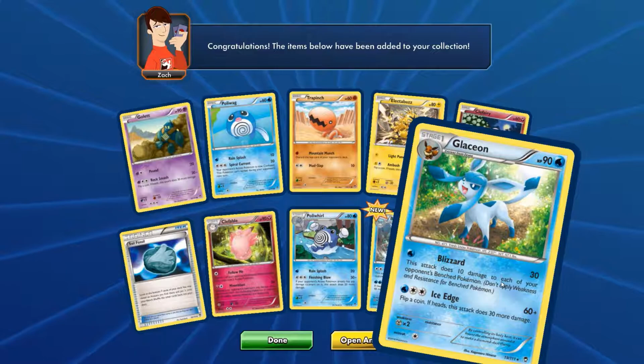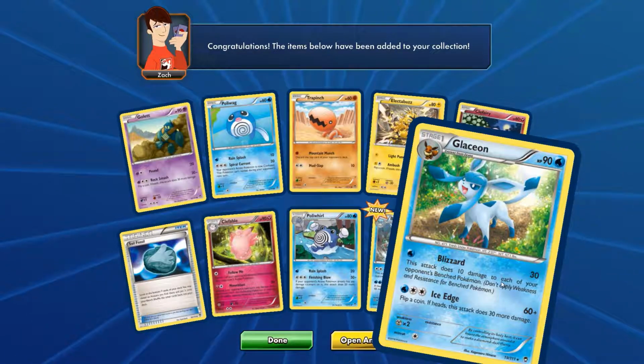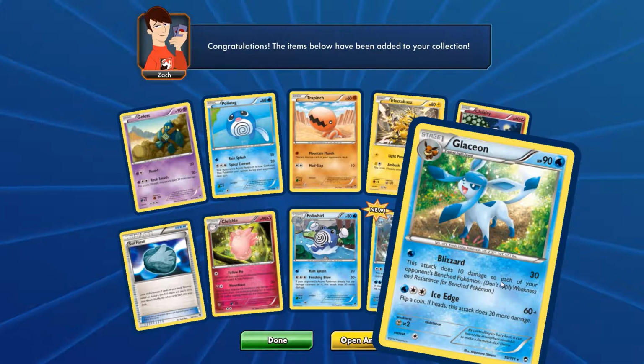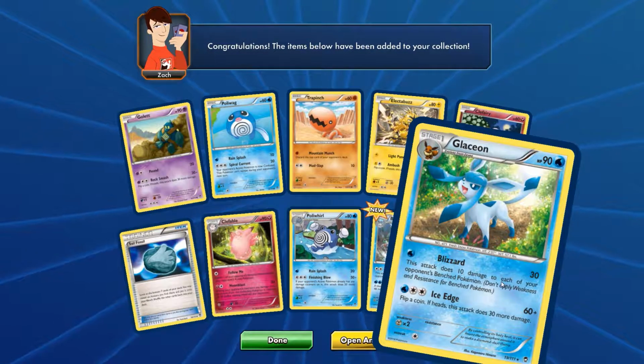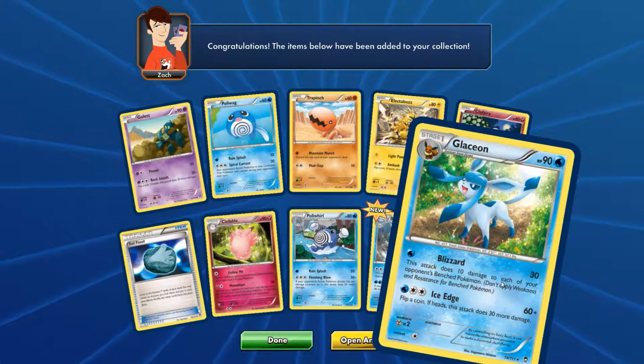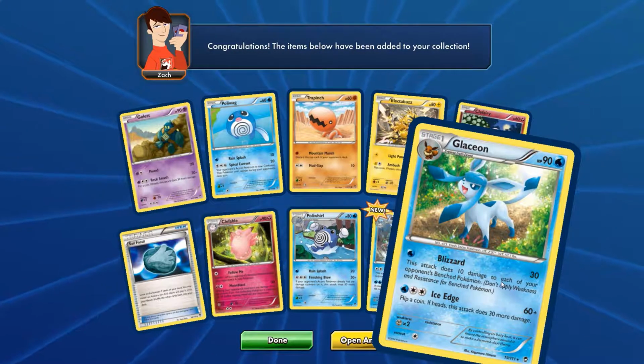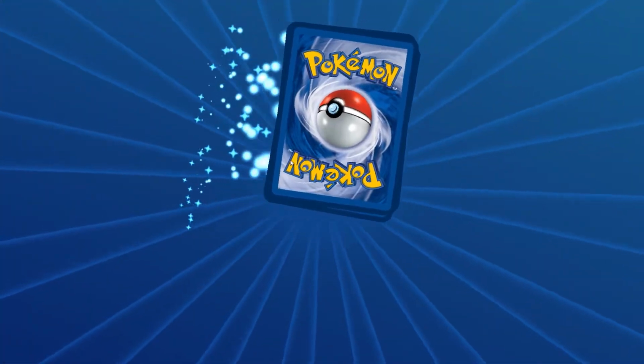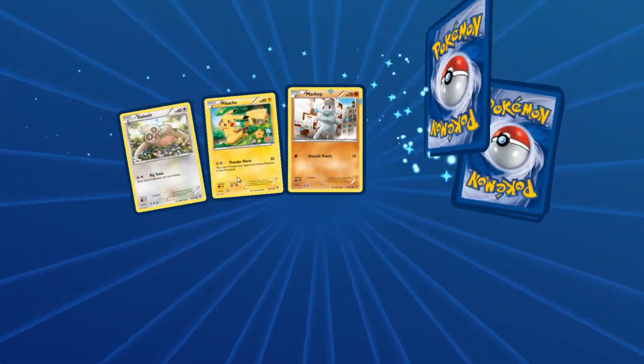And Glaceon, one of the evolutions, does Blizzard for 30, and it does 10 damage to each of your opponent's benched Pokemon. Pretty cool. As well as Ice Edge, 60 damage. Flip a coin. If it's heads, it does 90 damage total. Okay, well, I was counting wrong apparently.